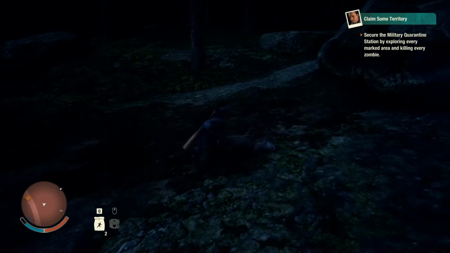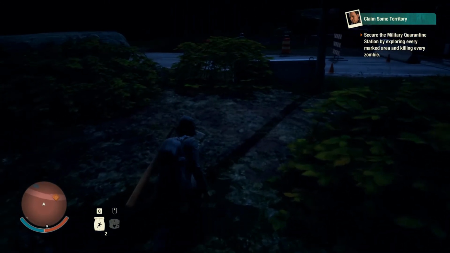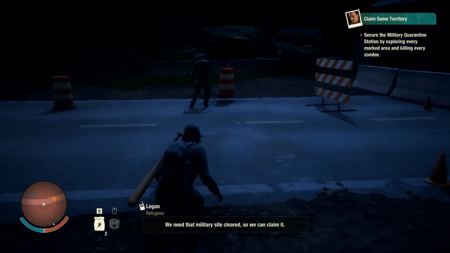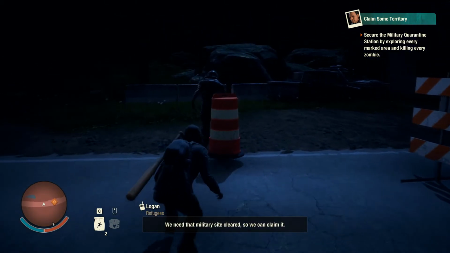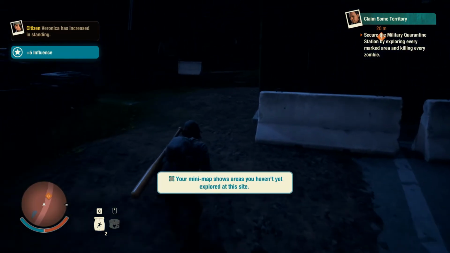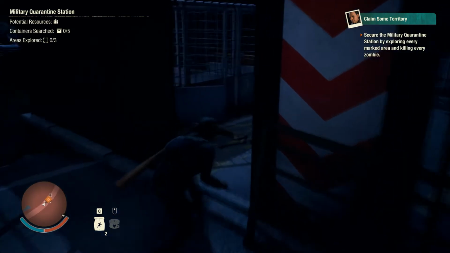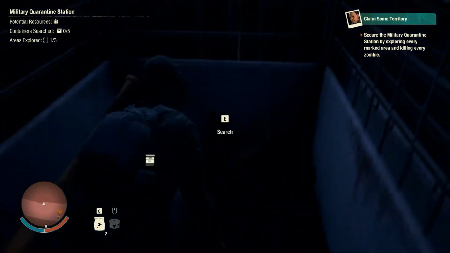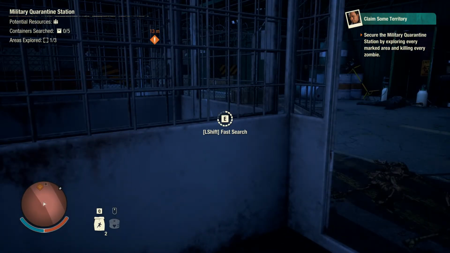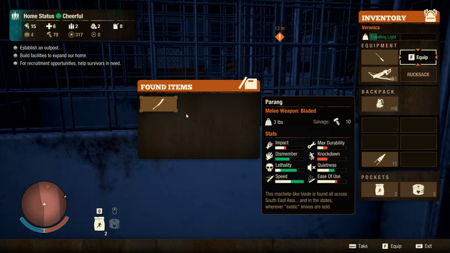Securing a building. You've taught me this already, game. I appreciate it, but you've taught it to me already. Need that military site cleared so we can claim it. Shush. Cow. I got it. Oh, hey. This should be good. Potentially. No, I'm going to take my time searching this. I don't want to risk it. Oh, shiny. Oh, that is beautiful.